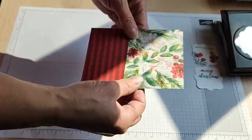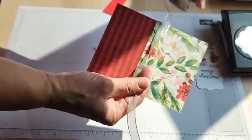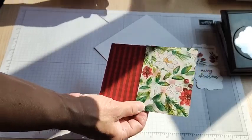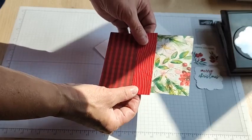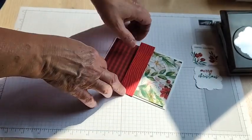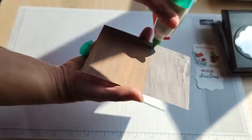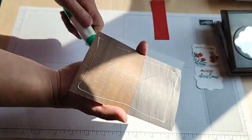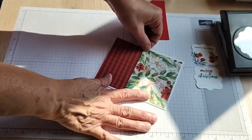Now I have the equivalent of one piece, so I could tie a ribbon around it if I want. And that's why I do it this way, so that I have that option of tying something around. Ribbon or twine would be good. But I think I'm going to use this instead. So I can just adhere these with my green glue. I'm anxious to use that gray wood grain. That'll be pretty. Center that.